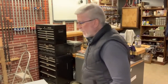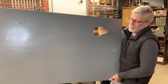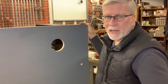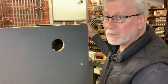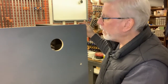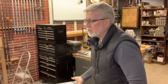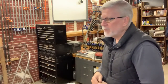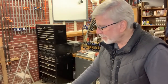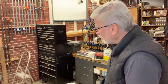I've got 2 coats of paint on my plywood now. Here's the thing. And believe it or not, I let this sit overnight. And when I came down here in the morning, I mean, it had been painted for 8 hours. It was still wet. So I propped it up and I put a little space heater blowing on it. So I figured a little heat would help it to dry a little faster. And it was still so wet after 8 hours that there's several places where the paint just sagged on this thing.